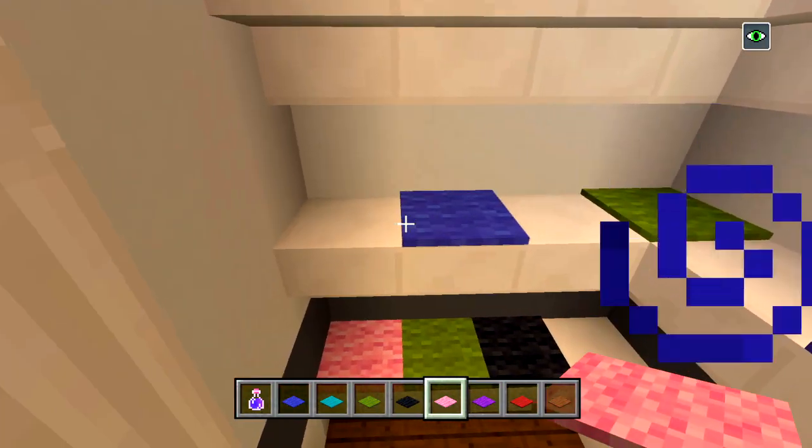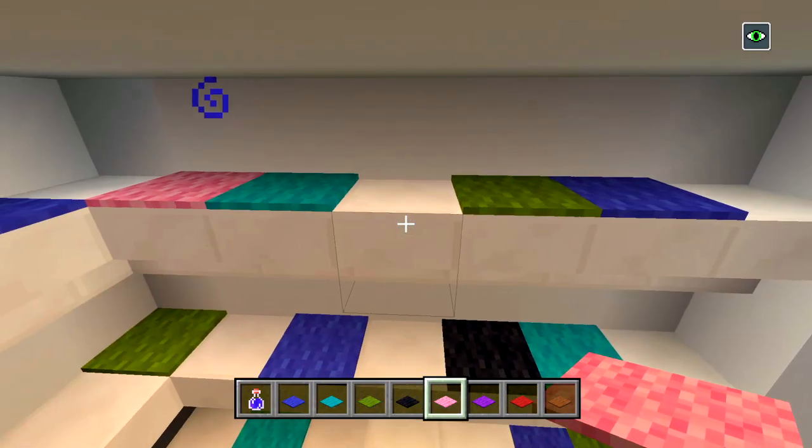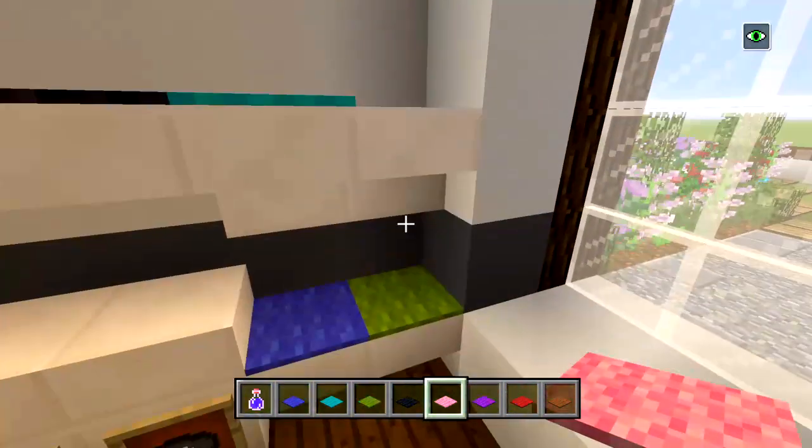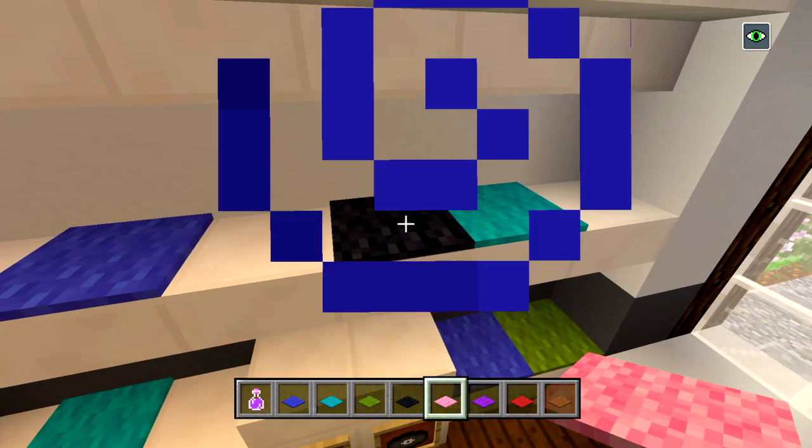So you just want to basically mix it up. And I'm also going to, if you want to, you could use some snow caps and just layer it on so it looks like multiple layers of clothing, but just make sure not to have it too close to any light source or it will melt. So I'll show you what I mean by that in a second.